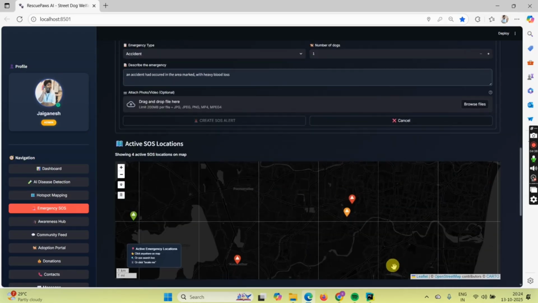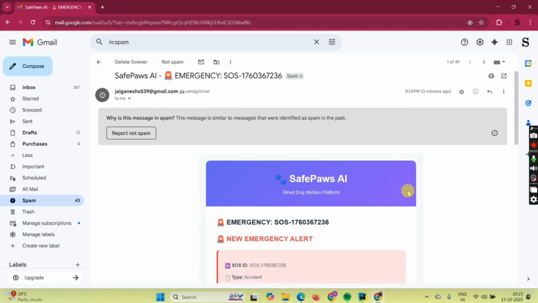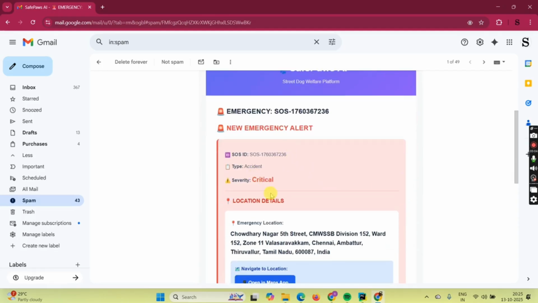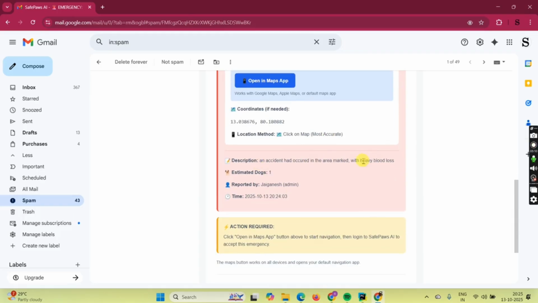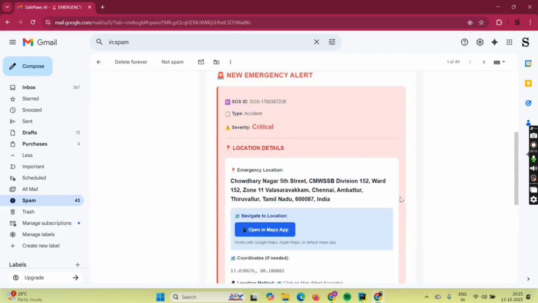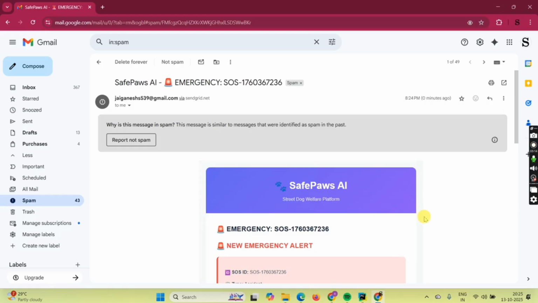So for example, see the mail came for me that there is a critical accident happened, location, open in maps, coordinates, and description, estimated dogs, all the things, right? Like that, they are also getting SMS. Since I am using a lab now, the respective users will be getting the SMS on their phone number.